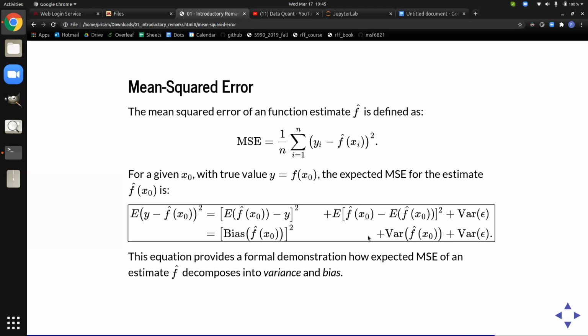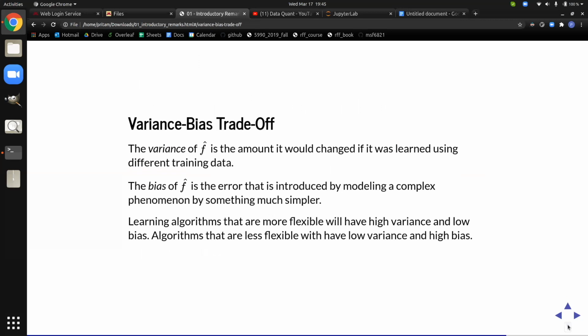But ultimately, the variance bias trade-off is some fancy formalism around it. The real idea is that models that have a lot of complexity, meaning that they allow for a lot of flexibility, often have a high variance, and models that have a high bias often don't have very much complexity to them.